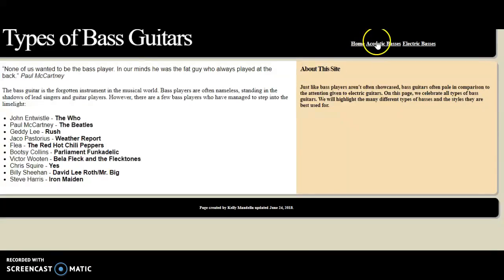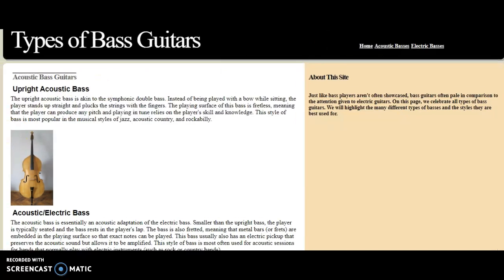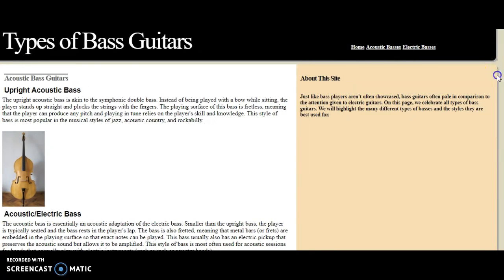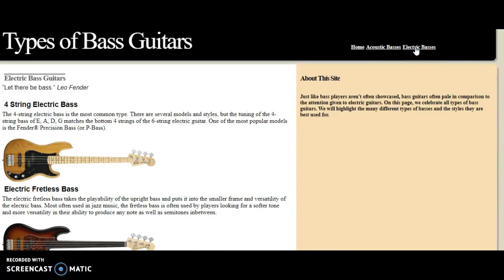Anyhow, I'm able to freely navigate between the pages now. My images seem to take a little bit of time to download, but I'm really pleased with the way things look. I've got my nice rounded corners. They're all lined up. And then over here, the same thing, the nice rounded corners, and they're all lined up. I do like the shadow and whatnot. Over here, I can go to electric. And again, my images seem to take a little bit of time to load. And overall, I'm very pleased.